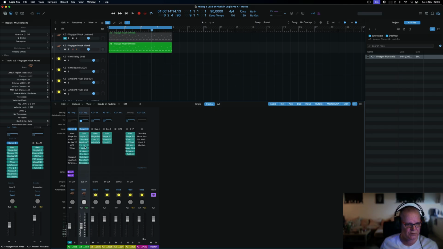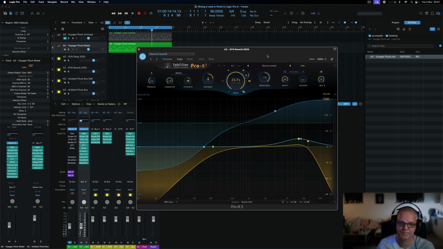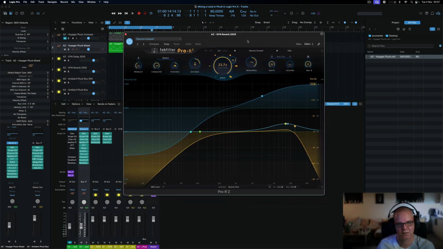For the plug sound, I use a separate delay and a separate reverb. As you know what I say, I like Arts Acoustic, but for ambient music, my preference is to use the Pro R2 reverb, and you will hear what is the difference. This is really an amazing plugin.